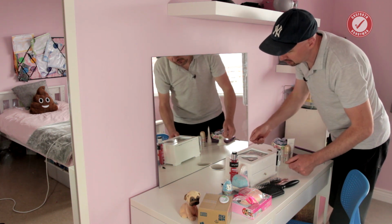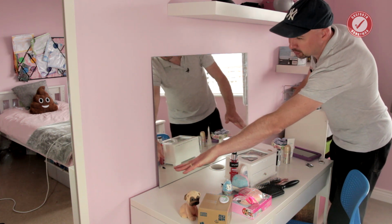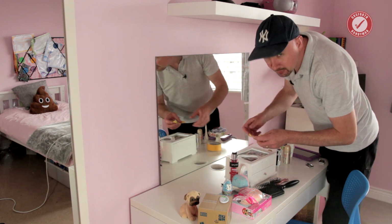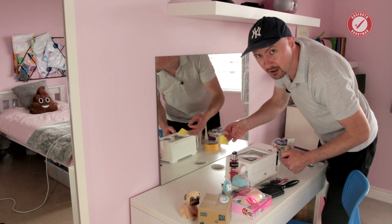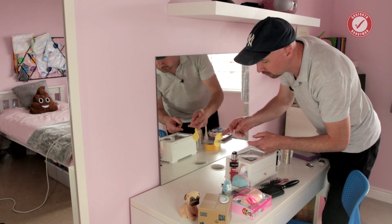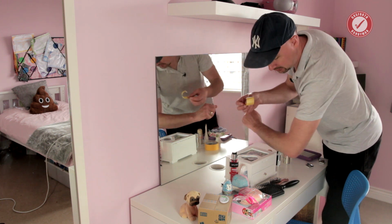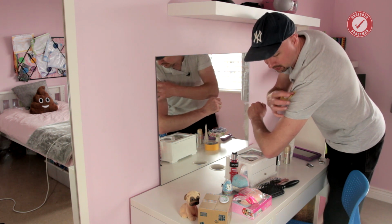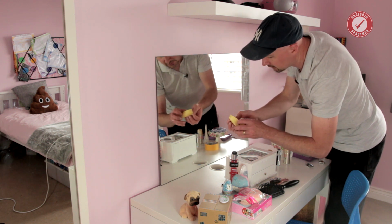The first thing I like to do is to work out what height I want it to be. In this case, I want it to be a little bit off the desk here. I am using Frogtape for this. What I would suggest, if you want to play safe, and Frogtape is pretty good at not ripping paint off the wall, but to be on the safe side, what I sometimes do is I just put it on a bit of clothing and just peel it off a couple of times, and then that just removes a little bit more of the tack off the back of the tape.